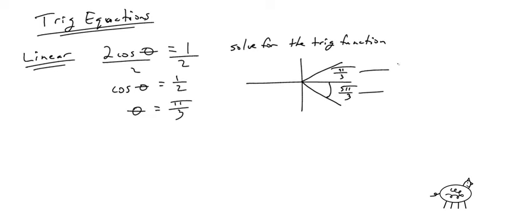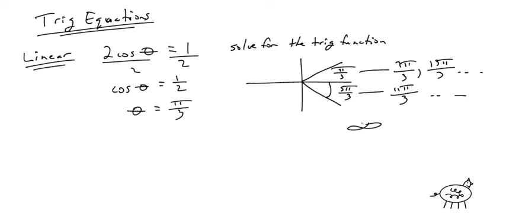So we have two answers, but can't you even add 2 pi to that, do coterminal, and that would be 7 pi over 3? And add 2 pi to that, that would be 11 pi over 3? And another 2 pi would be 13 pi over 3. I keep adding more and more, so aren't there an infinite number of answers?